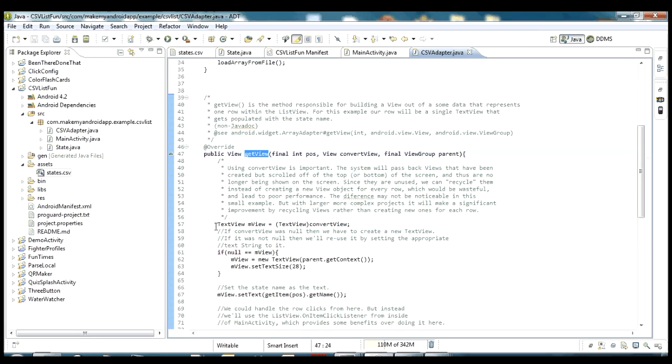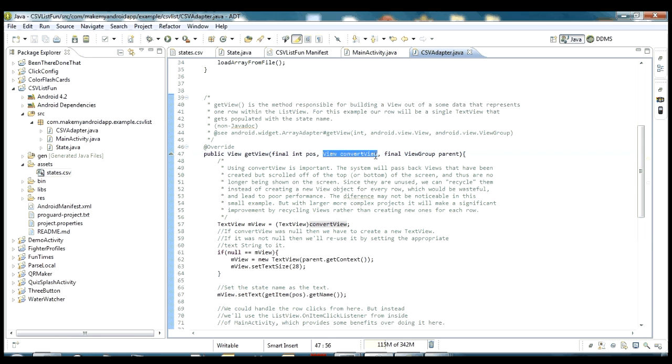So the first thing we want to do is we're going to say TextView mView equals TextView convertView. So convertView, that's something that we get up here, and that's a parameter that gets passed to us.